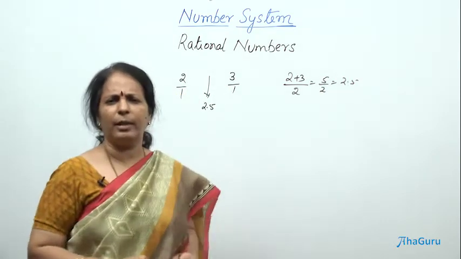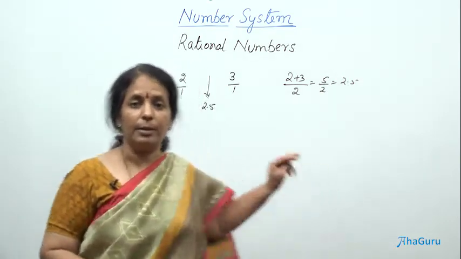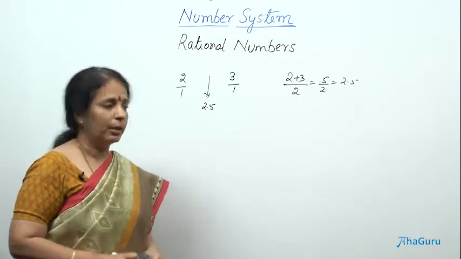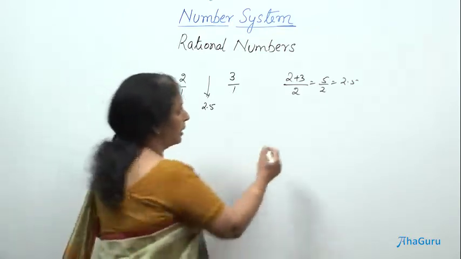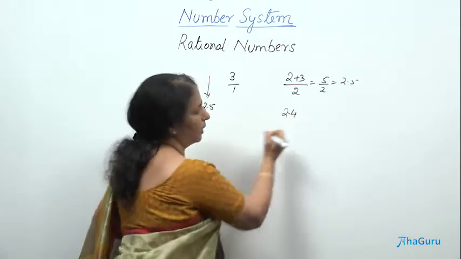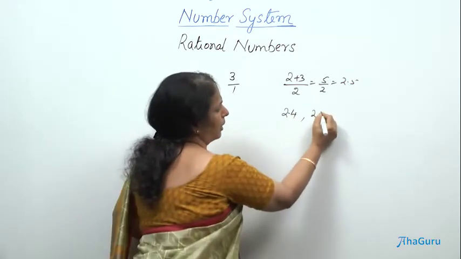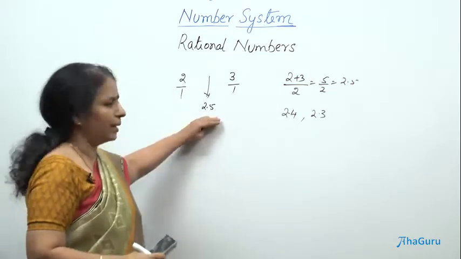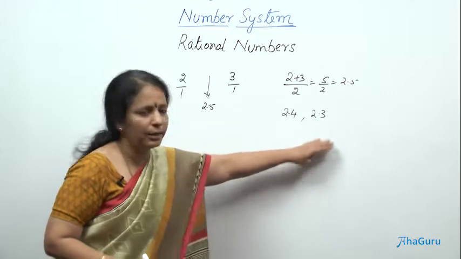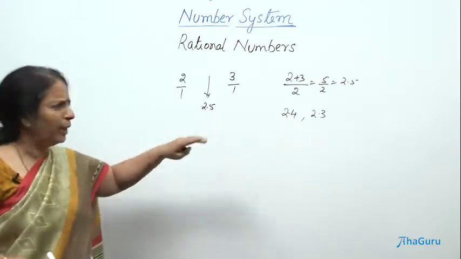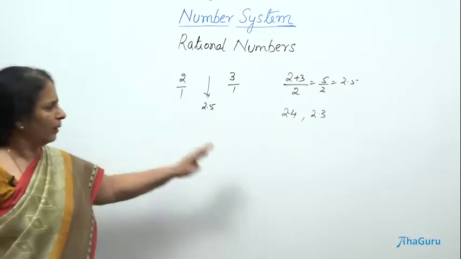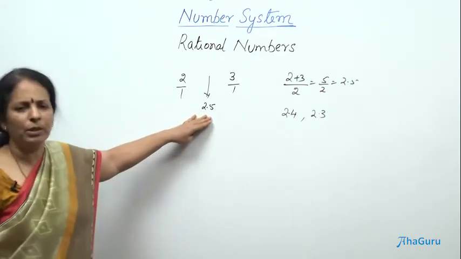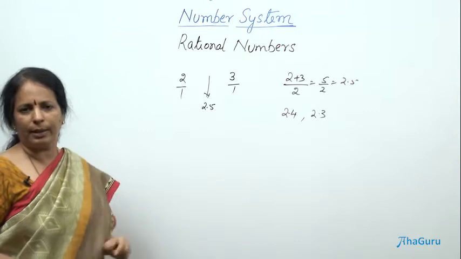So finding one rational number is not tough, but this is not the only answer. Just because you are given a question, find one rational number, you have written 2.4, somebody else would have written 2.5, somebody else 2.3, all are right. Your answer is right, and this answer is also right, but to find one, the easiest is to find the average. This is not average, but this is not wrong, but to find one, all you have to do is find the average of the two numbers, and you will get an answer.